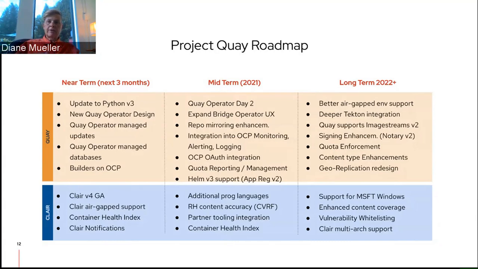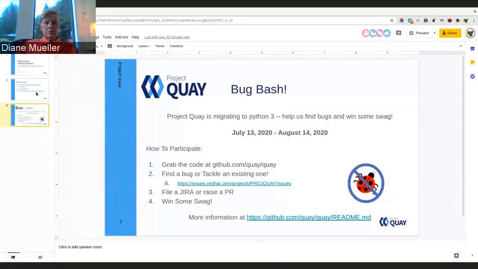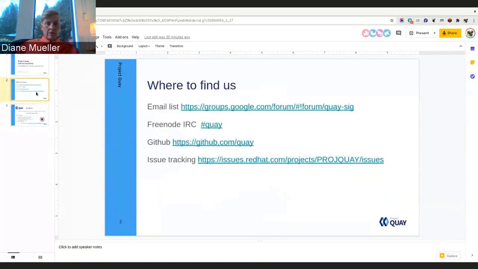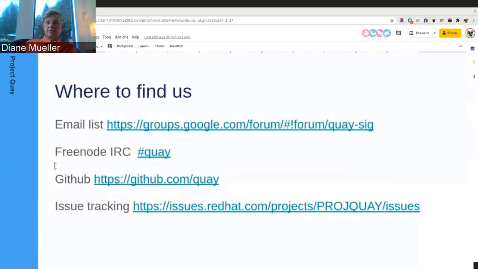We're trying to figure out how to best onboard new community contributors and folks like that. I think the Bug Bash, which we're setting up, is actually a really good way to get started and to start getting yourselves involved in the community if you're interested. And if there are features that are missing, or a feature way down the product roadmap, definitely make sure that you highlight that in your feedback, and that might move things forward. But also, volunteering to help contribute on any of these things, please do.